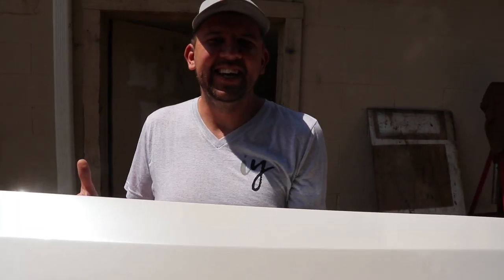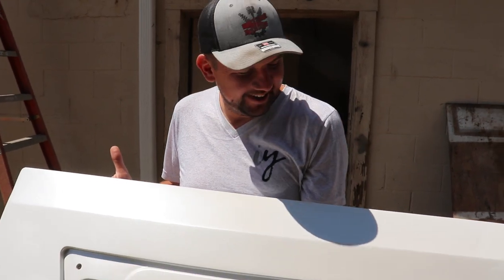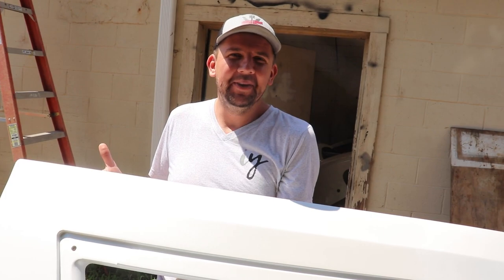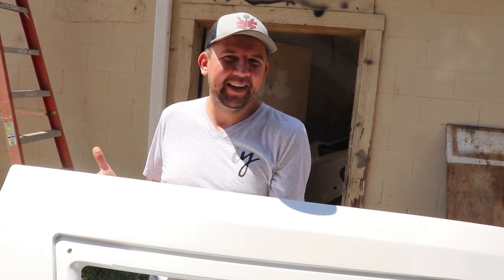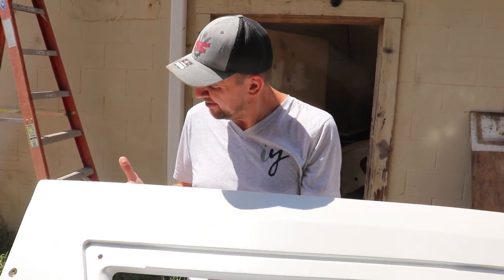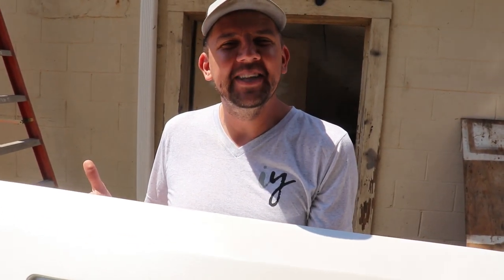Dang, guys, this thing is like a mirror. Wow, it is beautiful, but I can't even imagine what the whole RV is gonna look like. It's gonna be like a big old white snowball, pearl white coming at you. But wow, that is gorgeous. Woo-wee. We'll see, nice.